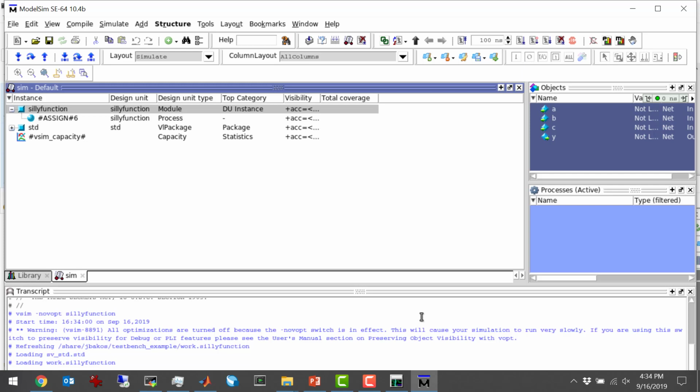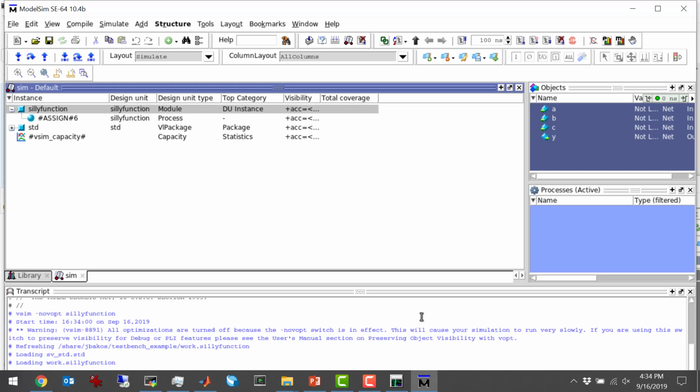As you might imagine, you have to compile all of the modules that make up a design, but when you run vsim, you're only running it on the top level module, whatever you want to select as your top level module, your most abstract module. That would be the root of your design hierarchy.